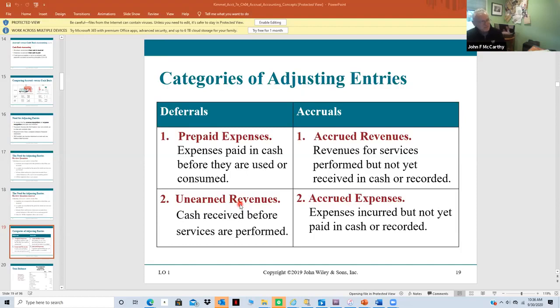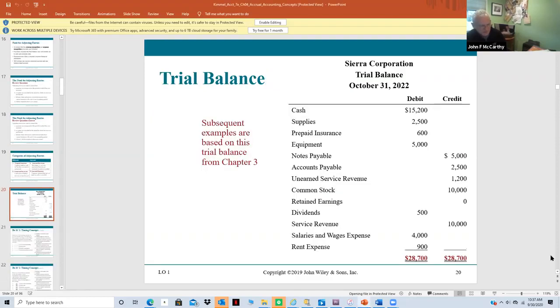And on accrued expenses, let's say you pay your employees once a month on the 15th of the month. So at December 31, there's 2 weeks of employee expenses that haven't been paid. You're not going to pay those till January 15th. But if that's the end of your calendar year, we're going to have to record an entry to reflect the fact that we owe people for those 2 weeks. We just happen to pay them once a month. So we're going to record an adjusting entry on wages payable and other items like that, like utilities expense.